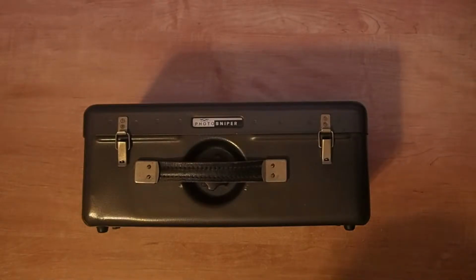Hi guys, this is my favorite camera of all time. This is a Photosniper FS-3. These were made from 1965 to 1969. The previous model was a Photosniper FS-2. They were made from 1944 to 1945.